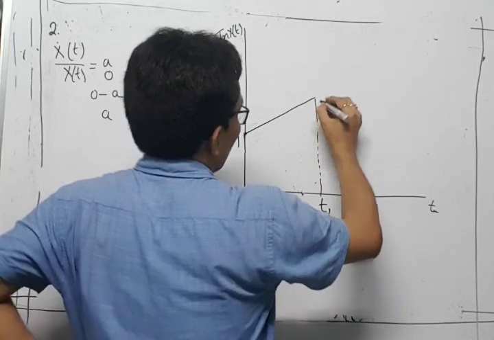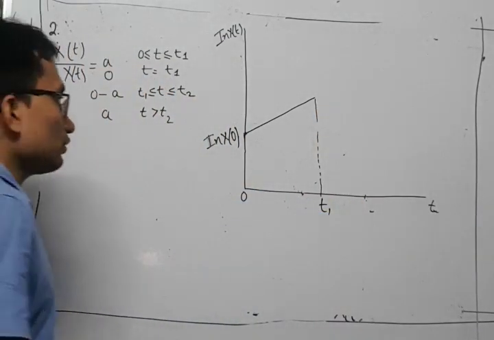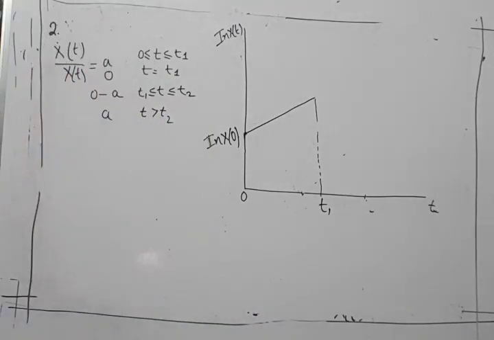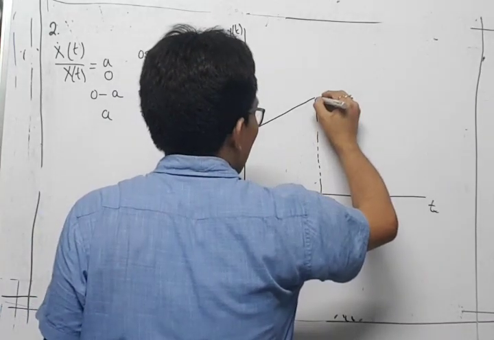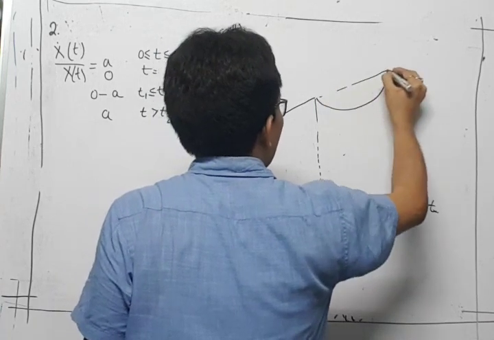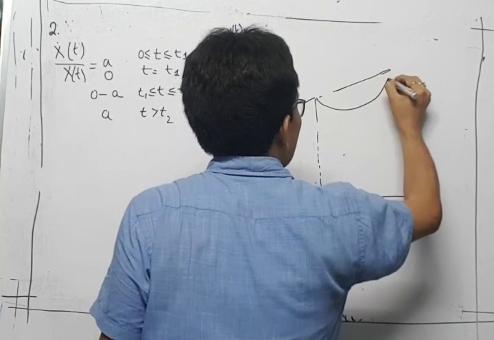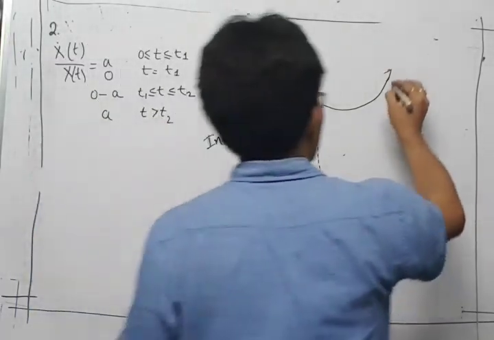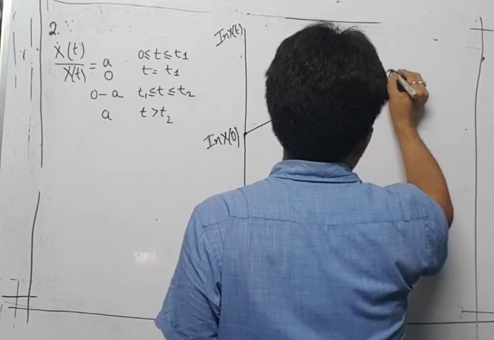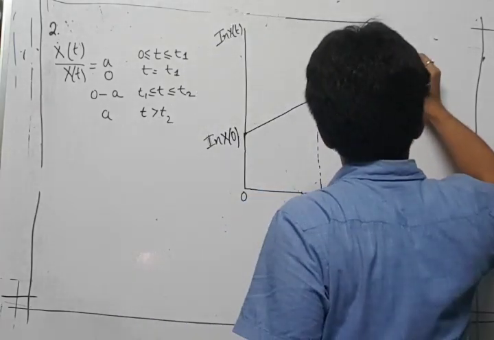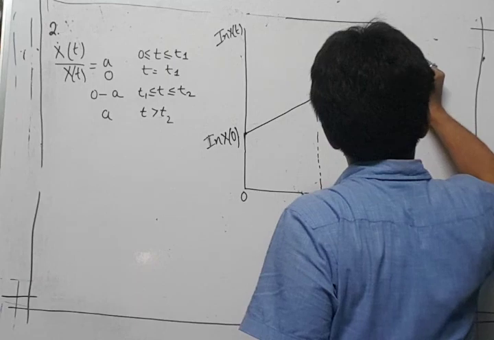t1. Now at time t1 it's an inflection point, because here the graph will become discontinuous because the slope suddenly drops to 0 right at t1, and again it starts rising gradually. That means it's a point of inflection, and hence there will be a discontinuity, and again it will start rising till it again reaches the same slope, that is at the time period t2, the slope of the log of x(t) is again reaching the same slope, which is equal to a, and it will remain at that level thereafter.